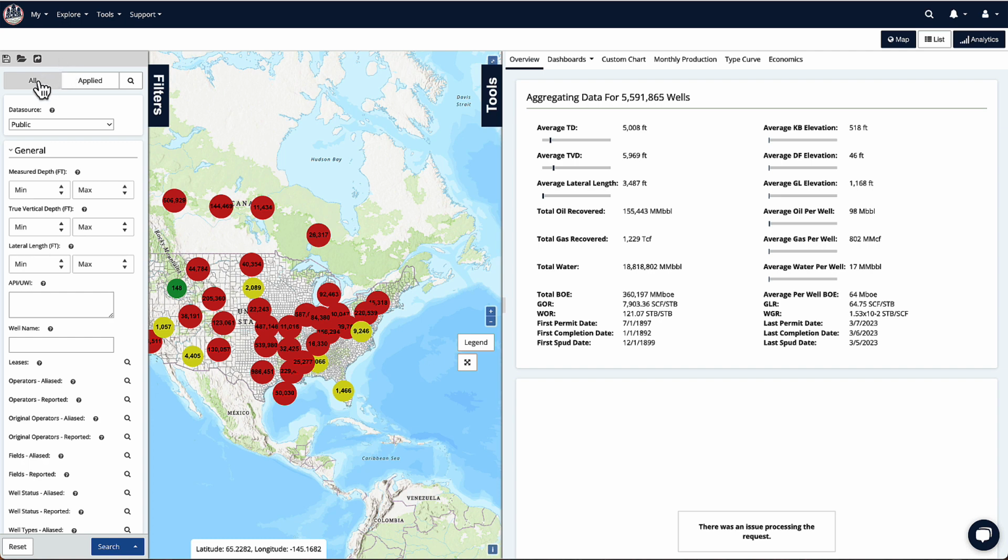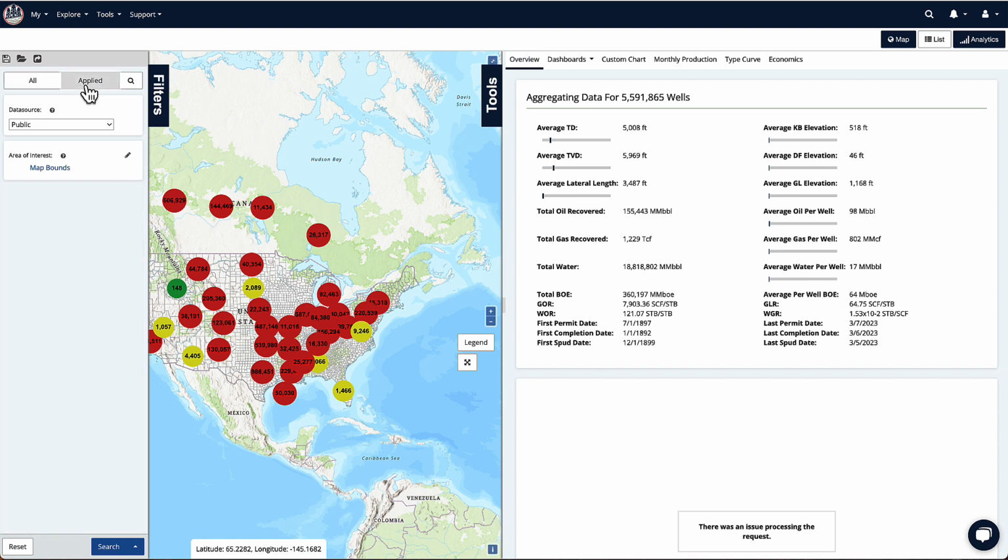So again, a nice way to share information that you might be looking at. Up at the top, you'll see that you have an All toggle, which is the default, which means we're looking at all filters. If I click Applied, it'll show me only the filters that are applied at any given time. This is a super useful tool because there are a ton of filters, and sometimes you might not be getting the results you expect, and coming here to double check which filters you have applied would be very useful.